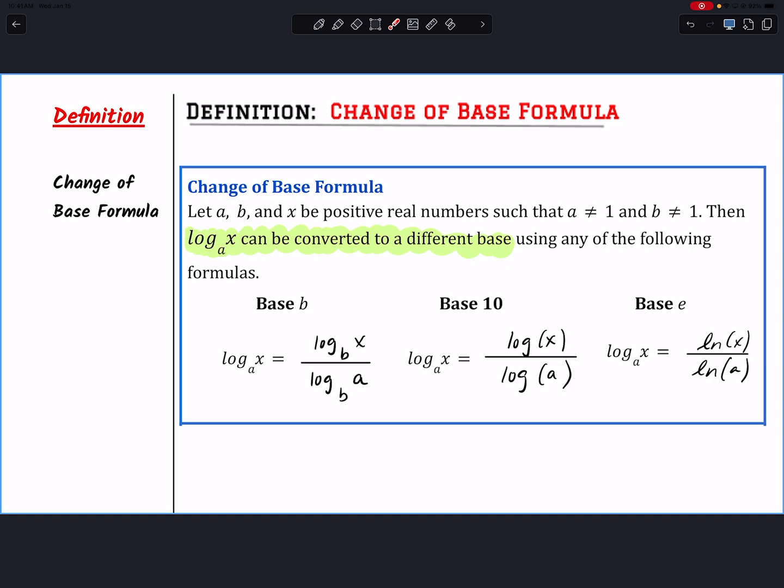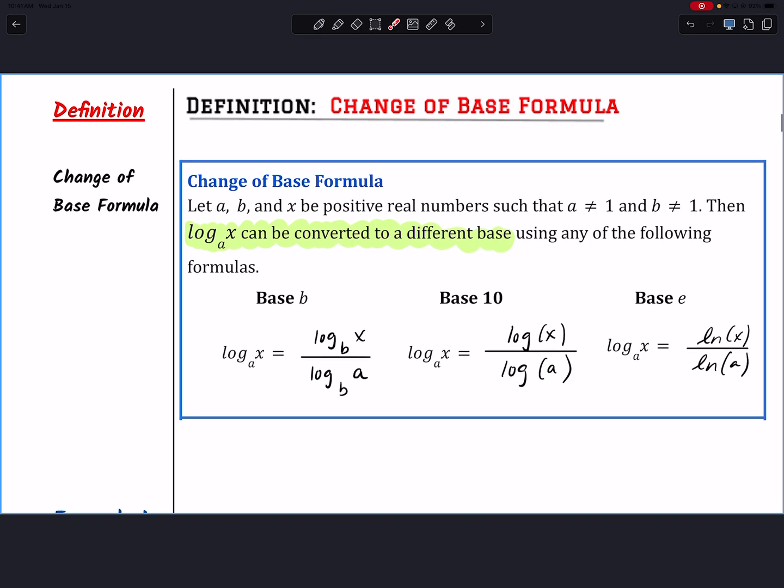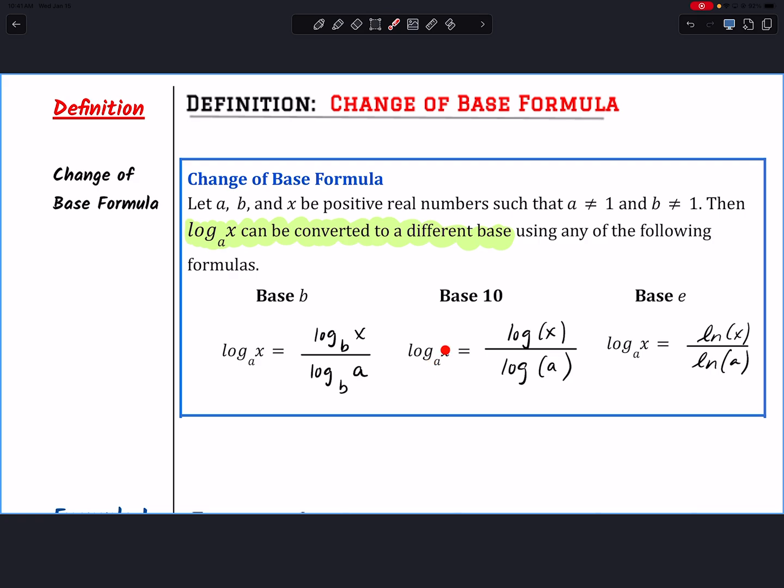All right. So a couple things I want you to notice. This is the base, and this is the argument, right? What I want you to notice is in our formula, you can think about it like the base is lower than the argument. Do you see how in the formulas, the argument is on top? Sorry, my laser's lagging. Can you see that this is higher, this is lower? The argument is on top and the base is on the bottom. It's the same for all 3 formulas. So if this is the top, it goes on top. The base is below, it goes below. Okay, so that's how you can remember how the formula works.